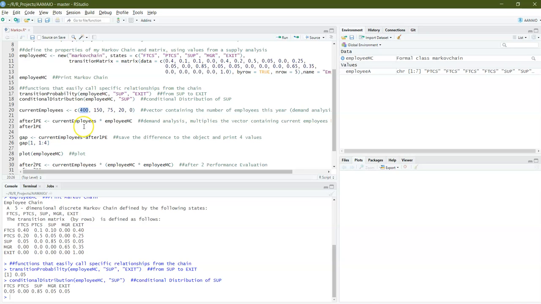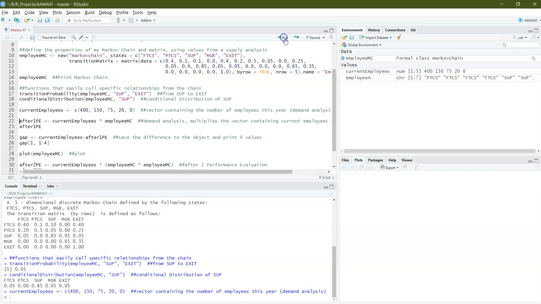So I have 400 full-time customer service, 150 part-time customer service, 75 supervisors, 20 managers, and 0 people exit. That's ideal, right? No exits. So that's my demand analysis, and I'm going to go ahead and run that so that I have that current employees object created, which is my demand analysis.